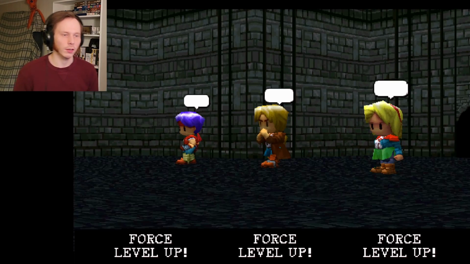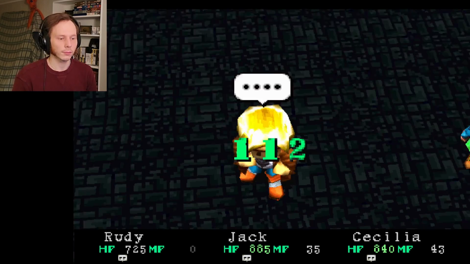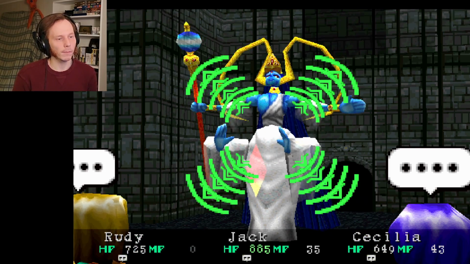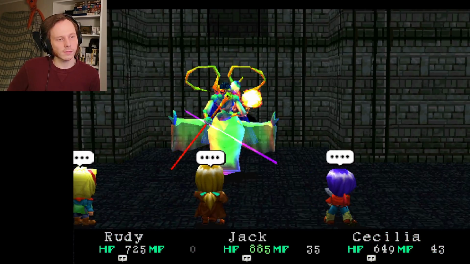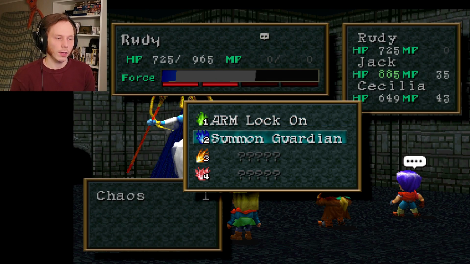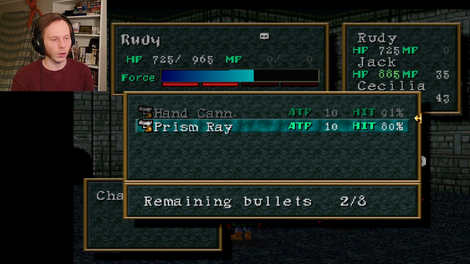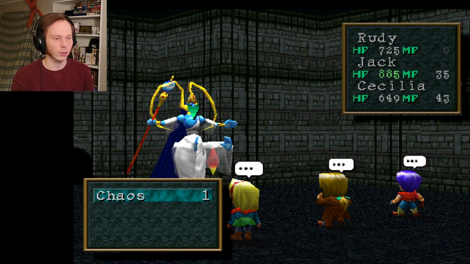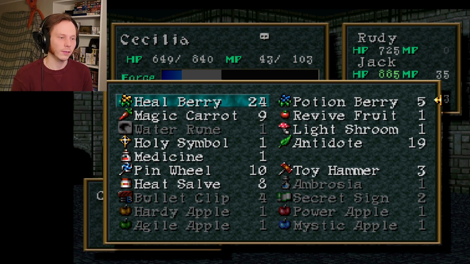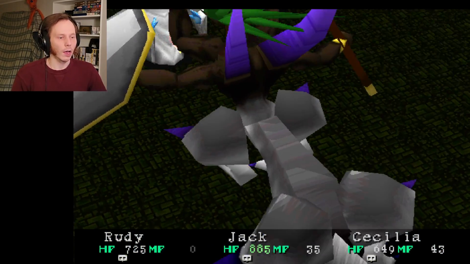Let's do it on Jack, because he seems to be getting targeted the most. Electric on Cecilia. Okay. It's not too bad. Alright, Rudy has the Summon Guardian. I think it does so little with him because he has such a low sorcery statistic. I'm pretty sure that's why Summon Guardian has been doing consistently bad for Rudy. Gotta keep everyone healed.